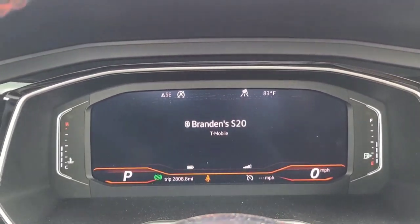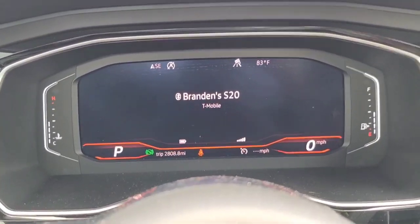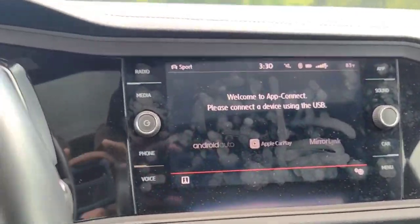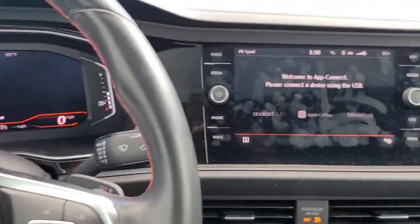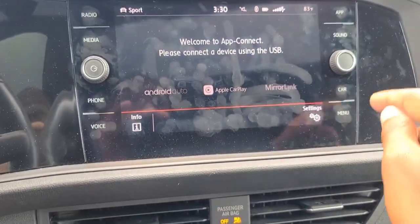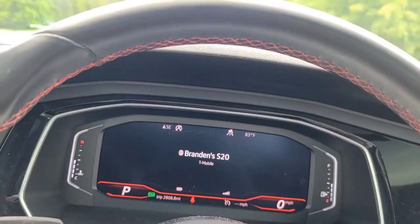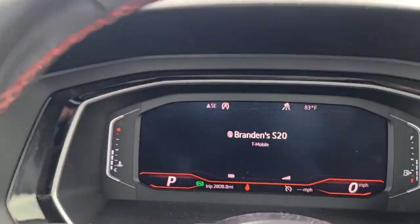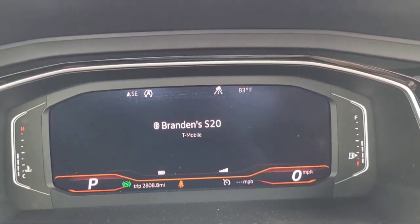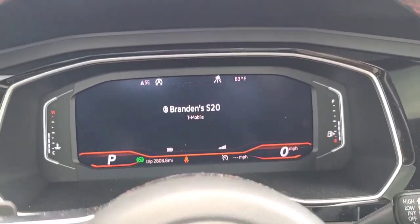So it's kind of like, what's the point of this big screen if I can't use that for navigation? I've tried looking everywhere. But I know on the VW Arteon, which had a very similar display to the one I have here, there was a nav button, and I would click the nav button, and then it would ask, do you want to put it on the center screen? And I hit yes, and then I would have my navigation up here. With this, I don't have it, so it kind of makes that space feel empty. I don't know if the newest ones have that, but it definitely should be a feature.